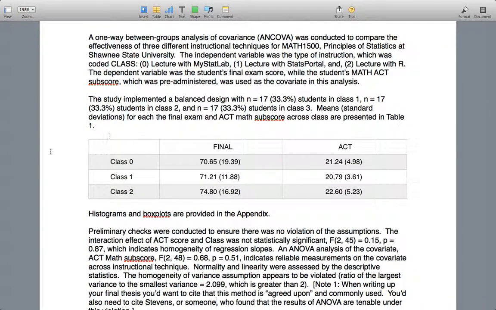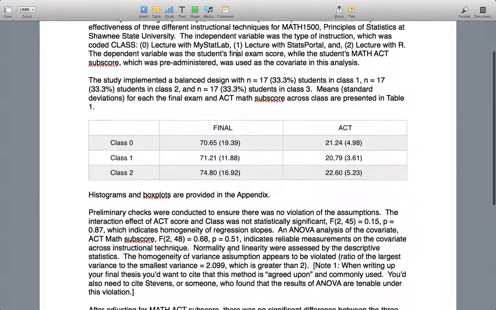But I'm not going to sit here and read this to you, but again, what am I doing? I'm sitting here reading to you. That's lovely. So see what I did in the first paragraph is I just set up and tell the reader what I did. Introduce language, introduce the motivation, and just describe the variables that I've used. Obviously I want to distinguish what's my independent variable, what's my dependent variable, and what is my covariate.